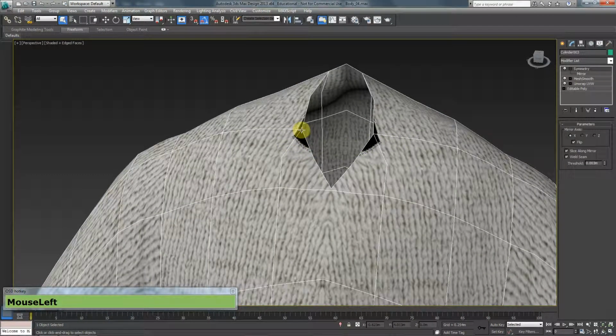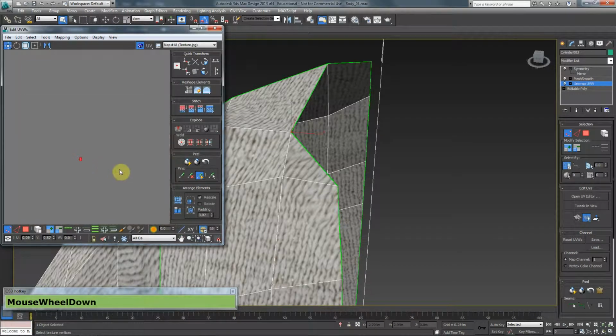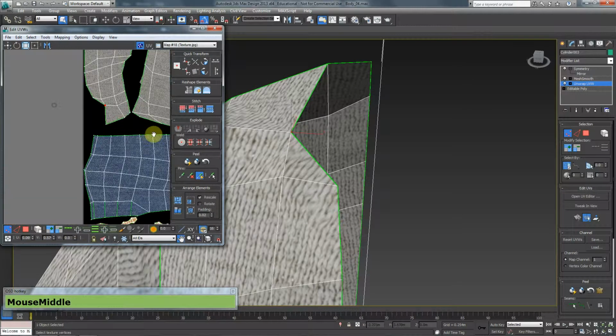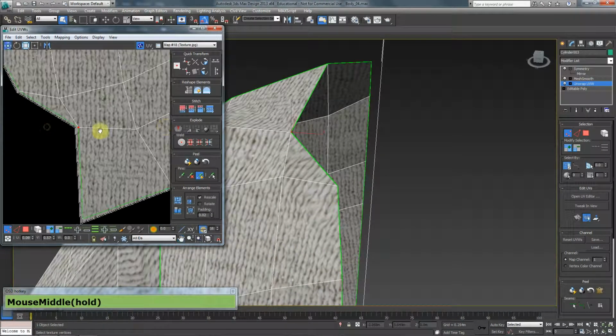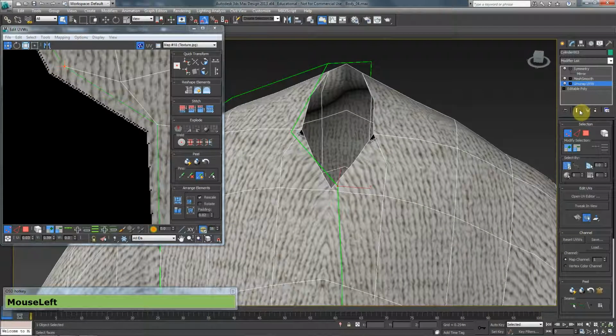This vert here still not being fully cooperative, so let's just move these in a little bit more. Let's see show and result.